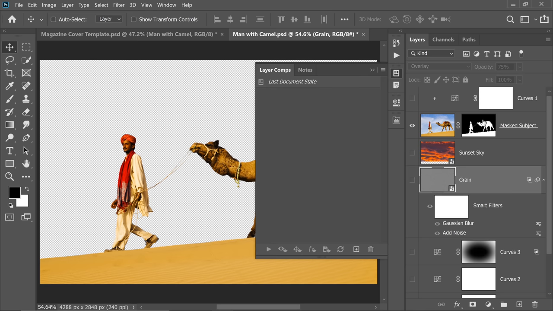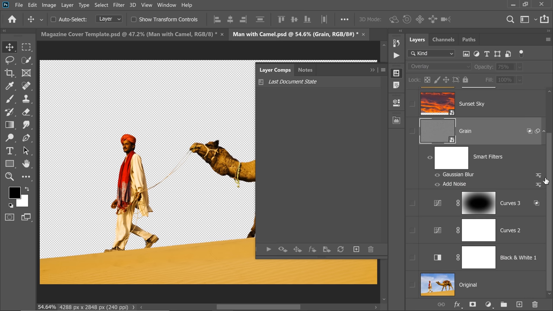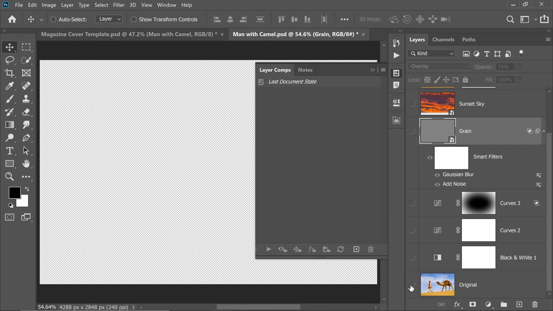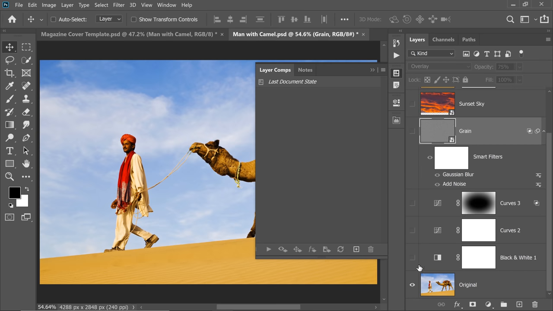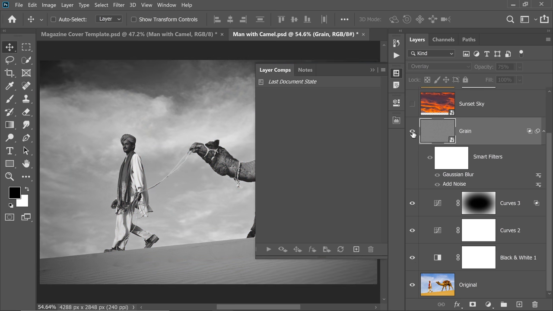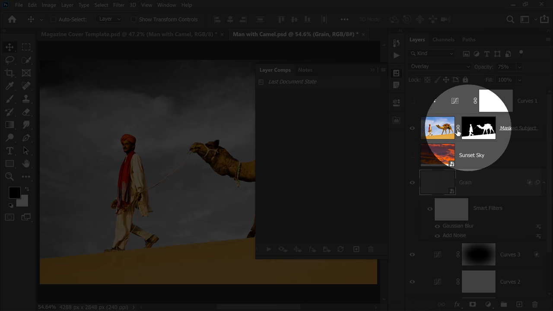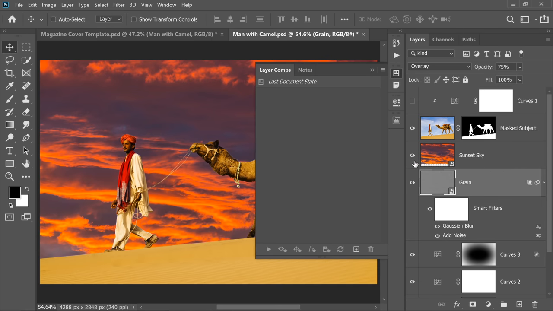All right. Now, here we have a ton of layers, right? So at the very bottom, we have the original one. On top of that, we simply created a black and white adjustment layer, added some curves and added some vignetting and some grain. So this is the black and white version. So let's say now I want something with the background changed, a sunset version. So for that, I masked it out here, this layer, and put in a background.